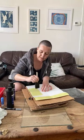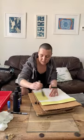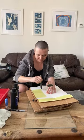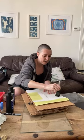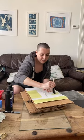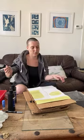If you're using a watercolour paper, it's going to be textured, so you need to get in all the little nooks and crannies. Again, take away bits if you're not happy. It's very forgiving, really. As you can see, I'm just doing this work in daylight in the living room. There's no direct sunshine on us right now, so it doesn't really matter. The cyanotype solution will expose a little bit, but not enough to impact the overall exposure.